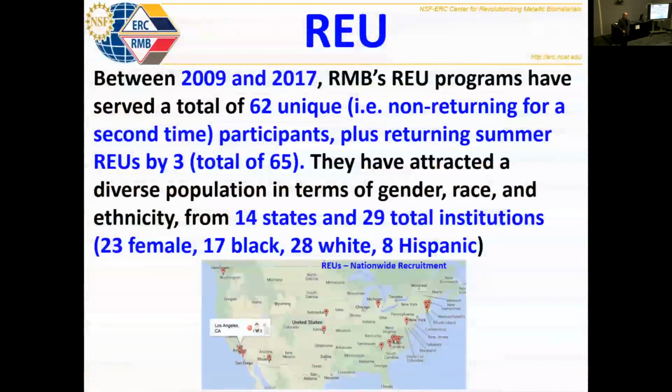And this is reflected in the REU programs that were in Dr. Sankar's ERC over the years. And you could just read for yourself. Students came here from all over the place, right? Students came, and again, I'm talking about people coming here, there's no endowment to support this, right? The dean isn't just throwing money out every year to bring all these students from all over the country. It happened somehow, right? 14 states, 29 total institutions. And you can see diversity and inclusion, again, just spectacular.